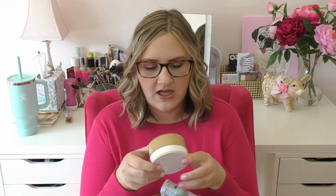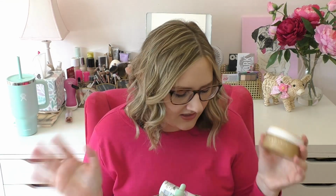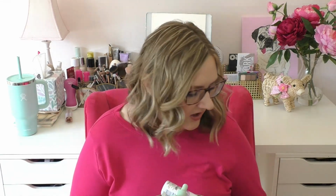Too expensive. This is a makeup balm cleanser. My mom got me this for Christmas. It's the Juno Skin Clean 10 Cleansing Balm. I wouldn't get it again. It smells really nice, like lemon, so I like the smell, but I don't know. Maybe I would get it again. I still keep going back to my Clinique Take the Day Off balm. This was still good though and pretty affordable.